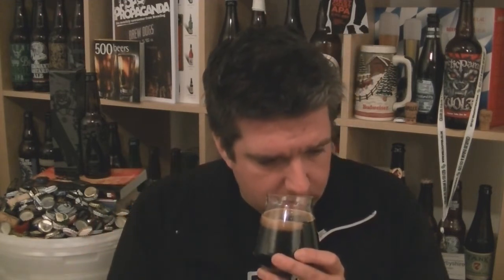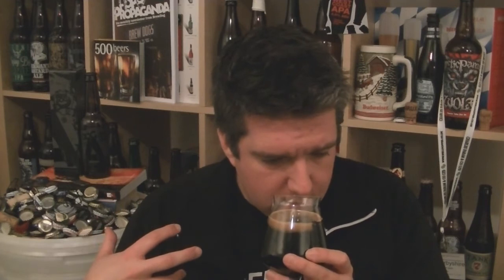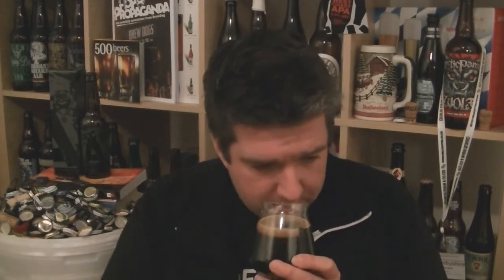There's cherries that have been soaked in some kind of liqueur. There's a hint of port, there's a barrel character to it, definitely. I think it's because it is quite a boozy beer. Definitely really intense vanilla extract. Loads of molasses, brown sugar. There is a little hint of greenness, maybe of the chilli. So there is a bit of a tickle of chilli in the nose, actually. But that smells beautiful. It smells like proper Imperial Stout.